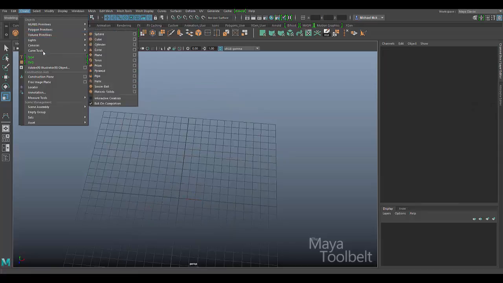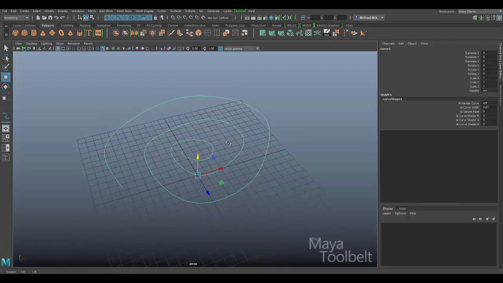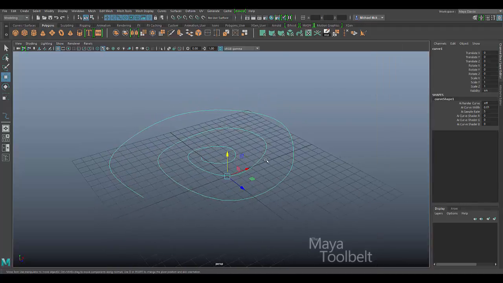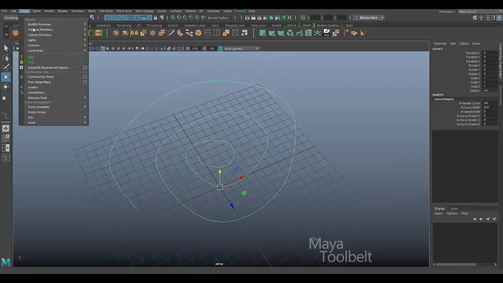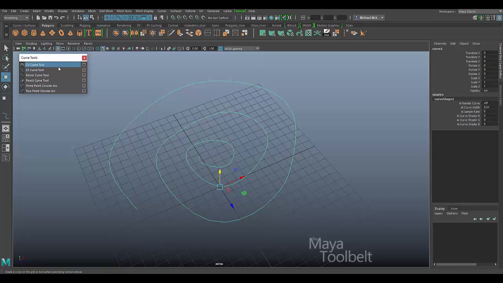But again, create curve tools, EP curve tool. We can draw a curve like so. Then once you're done, hit enter. But in general, the options are pretty much the same as the CV curve tool, so I definitely recommend checking out that video if you haven't already. But yes, EP curve tool, very useful curve tool. I definitely use it occasionally. I do think I use the CV curve tool the most, but really they are pretty much interchangeable.